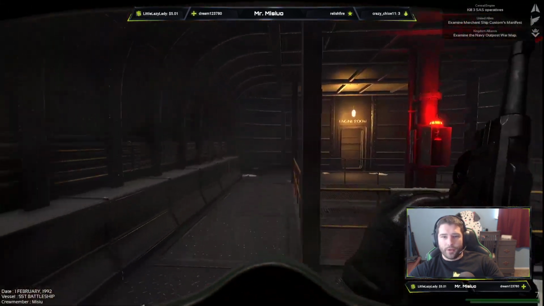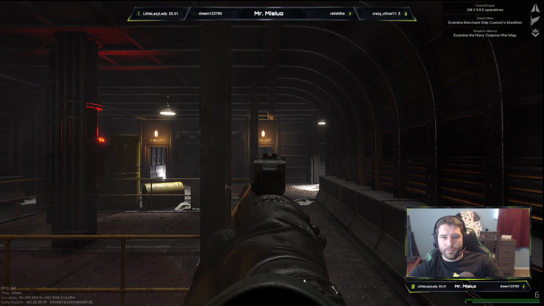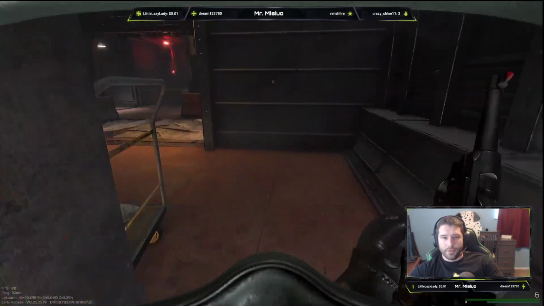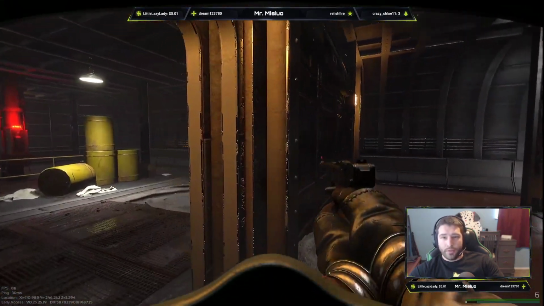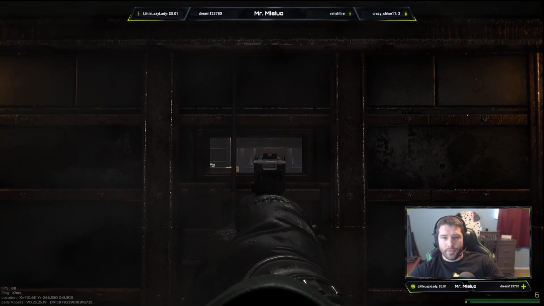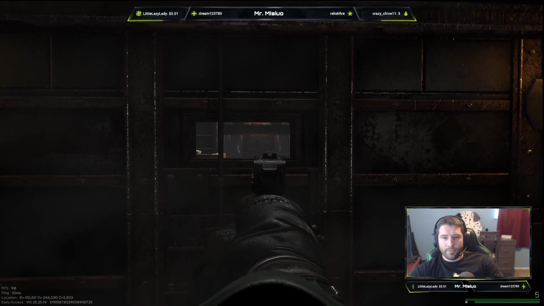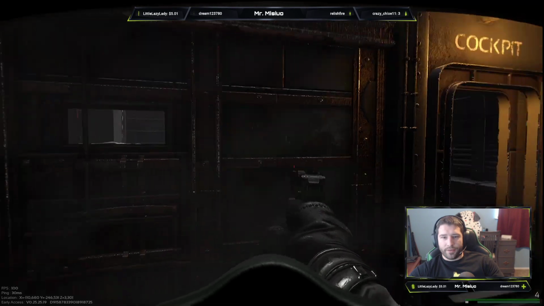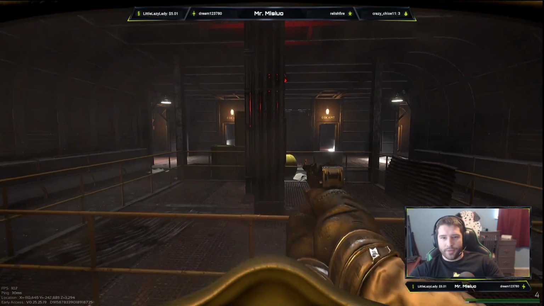Okay, and then if we do a long range shot with a pistol, it doesn't look like there's actually any bullet drop, but then again, I might not be far enough for the actual bullet drop to take effect. Let's aim right there. Yeah, that's hitting exactly where I'm aiming. So the bullet drop on a pistol is way higher.